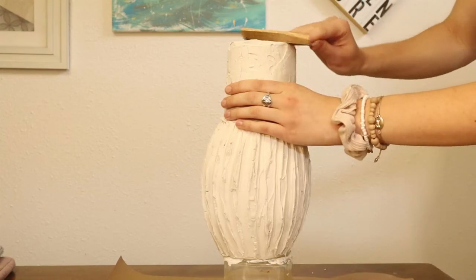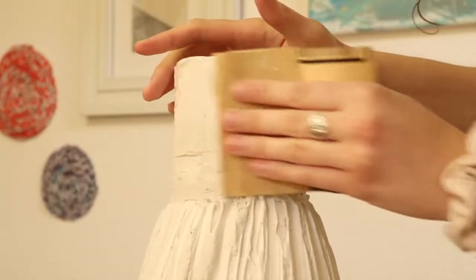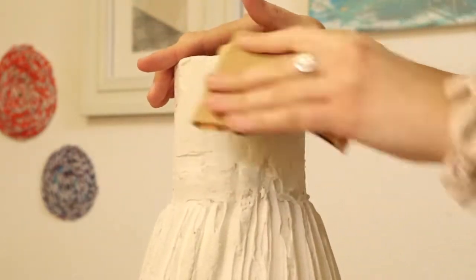Hopefully I can get it done pretty quickly, and then once it's completely dry, I'll do this off camera. I'm going to go over it with a clear coat, just this acrylic clear coat that's going to keep our paints on there. But I'm going to go ahead and get out all my colors and start mixing things, sand it down, and we're going to wrap up this project, and I think it's going to be really fun.